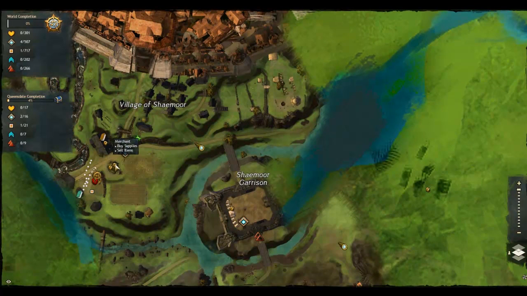These are merchants. They're scattered everywhere. The broken, looks like a shield, is an equipment repair. For a small cost, you can repair your armor. Your armor gets damaged every time you fall in combat.